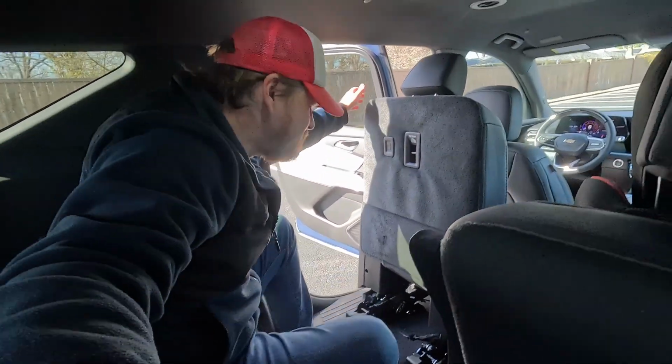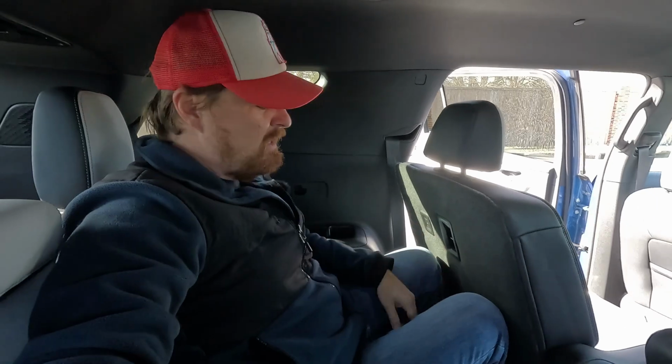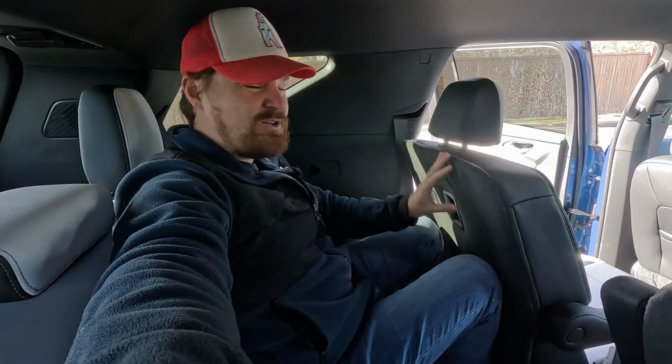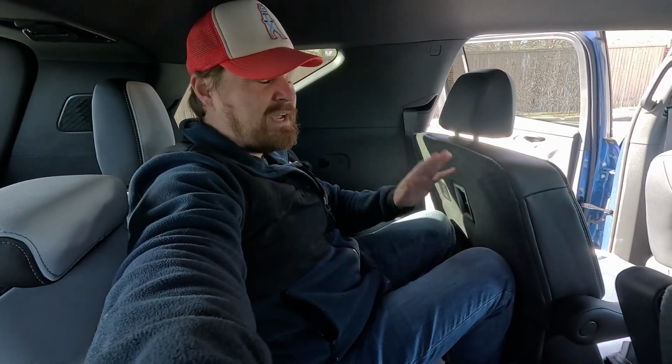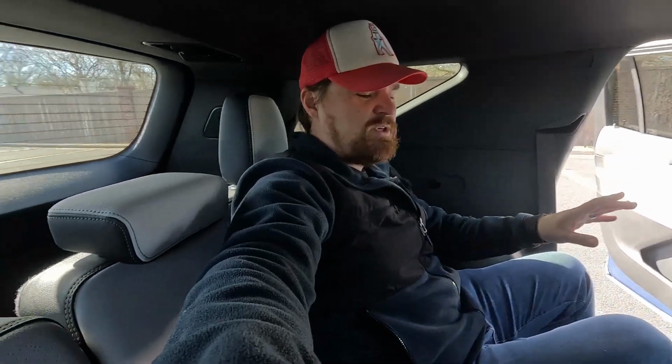But I bet you're curious what happens when I pull that second row seat back. So it's going to lock into place again where it is most convenient to fold this seat down. Again, that means I've also got a decent amount of space in this current configuration. My knees are touching. Again, I'm 5'10", so people taller than me might have a problem back here. But again, 3 rows of seats, there's space that could be negotiated. This is a large vehicle all the way around. I can also get out with the push of that button right there, which slides it forward.